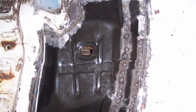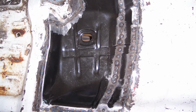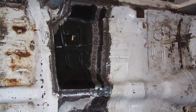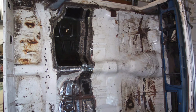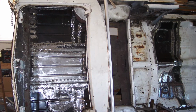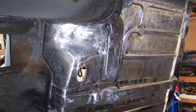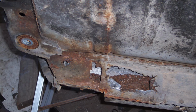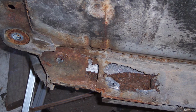But then once that area is in, then I can take the car and pull it up on its side and hang it from the scaffolding, and then I can work on both sides of the car. Now that I know it's much sturdier with the floor being in, with that cross brace being in, and I was able to beef up the rocker panels. Now I've got it strong enough that I feel comfortable about getting up on its side, and I can refinish the whole floor of the car. So now I can get to the inside of the rockers and see where the real damage is. Fortunately, it was very minor.